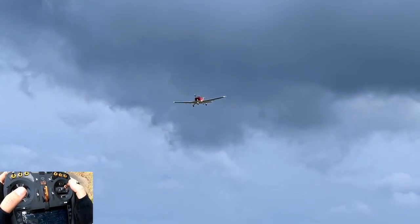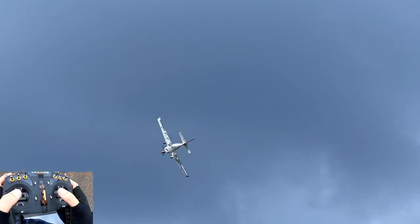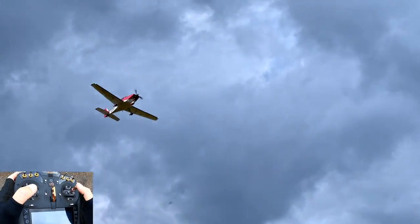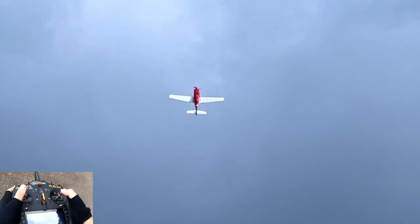Flaps up. This is not a knife edge spinning plane, and I didn't expect it would be given the shape of the wing. I do echo Tony's sentiment earlier. This is such a good flying plane that it's kind of easy to get very bored flying it. So that's kind of why I just go up and do crazy stuff with it.